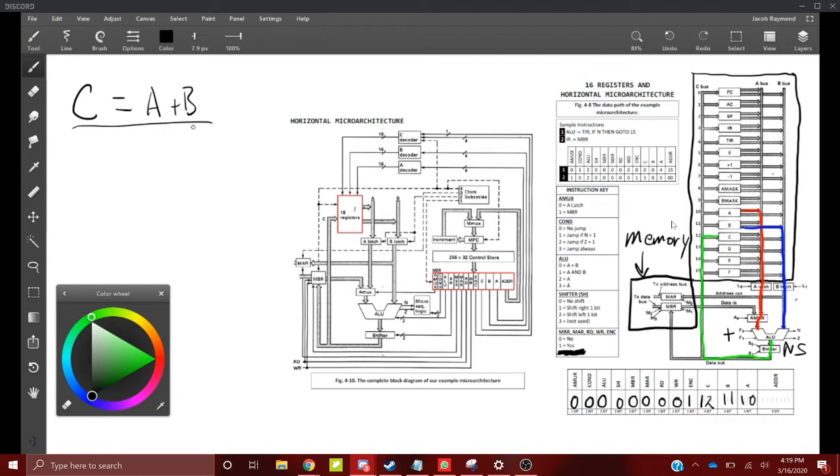This instruction doesn't have one, so the address here is actually going to be don't care. And for the horizontal, there are some times where things can be don't cares, and it's important to pay attention and make sure you're not putting don't cares when you shouldn't be, and putting don't cares when you should be. But here, since the condition is 0, since we're not jumping, this address is going to be ignored anyways.